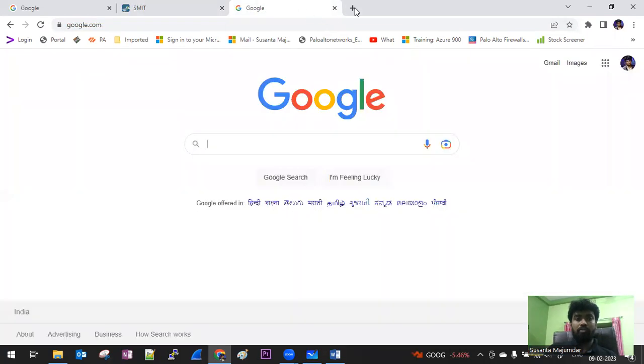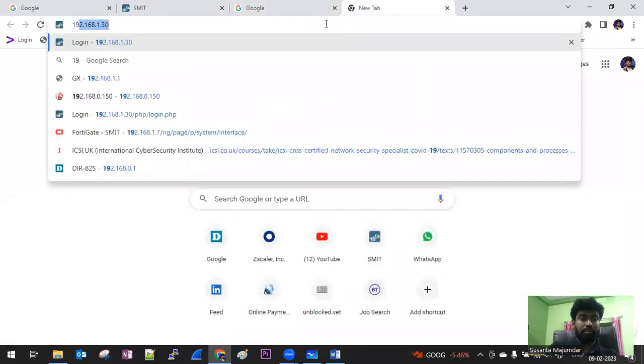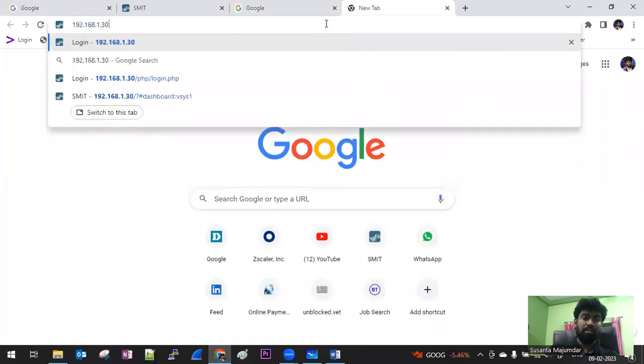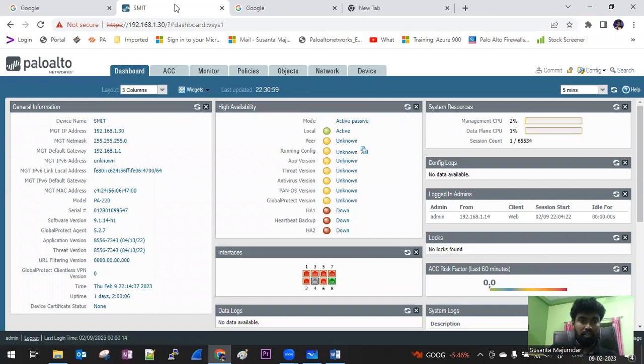So how are you going to log in? You have to just put the IP address, and this is the basic thing, how from the browser you have to log in. Now in the Palo Alto firewall, there is a dedicated management port. You cannot see it over here.